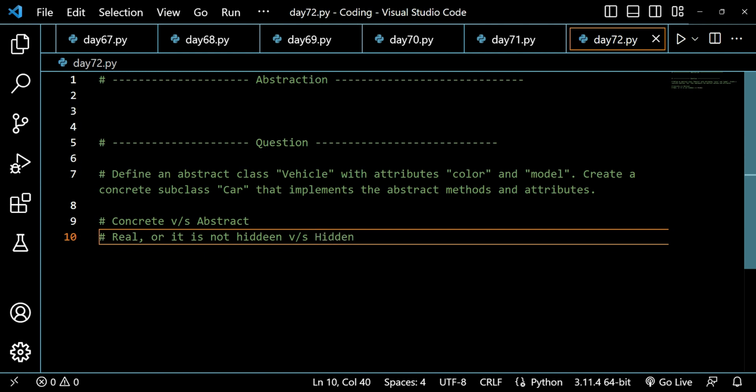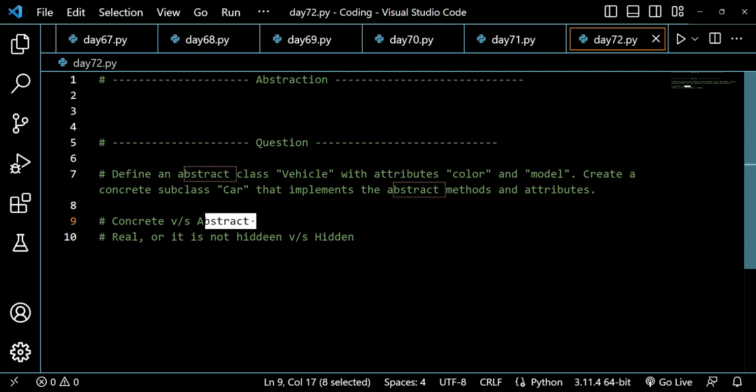So this is the difference between abstract and concrete. And in abstract, the things which are hidden, you do not have to worry about.